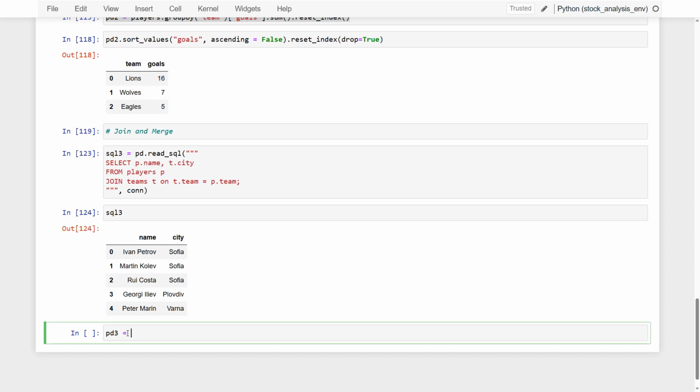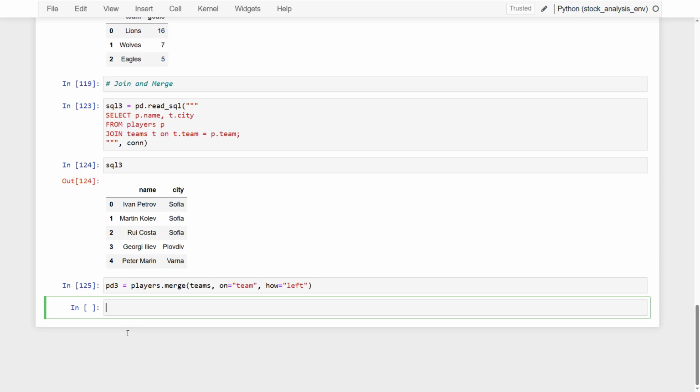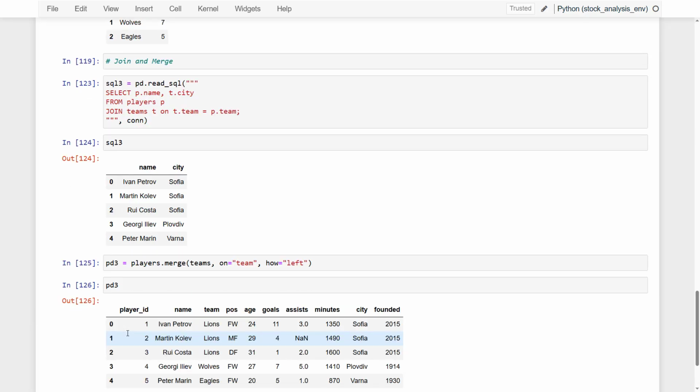And Pandas 3, we should do pretty much the same thing. Players dot merge. As merge is what join is for SQL, and we're gonna merge teams on team. We explicitly say it's gonna be a left merge, pretty much the standard one. Let's see what we're gonna get only with this.